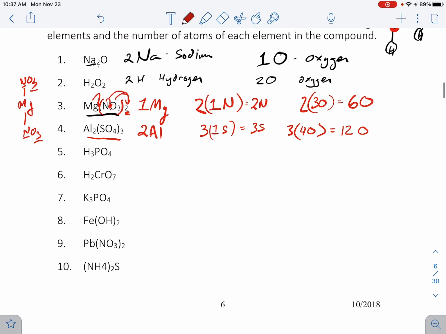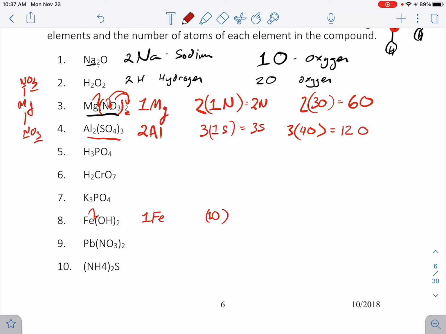Let's zoom down a little bit so that we can look at a couple other ones down here. Hopefully you're okay with these other ones that are straightforward. I'll fill them in and you can check the PDF if you like after. So let's do the iron here. We have iron. It has only a 1 beside it, so we have 1 iron. And then we have the brackets, right? So in the brackets, we have an oxygen with only a 1 beside it. So we have 1 oxygen.